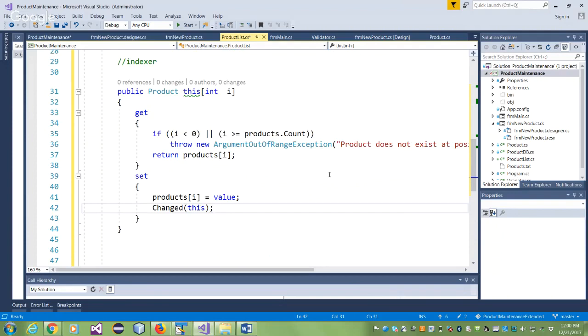So this is an example of an indexer, another member in a class. Right? It seems very similar, so why wouldn't I just use products[i]? But notice I've added a few things to it. This one was not a big deal. Even that one throws an argument exception. So it was okay, I can live with it. But see what I've done here.